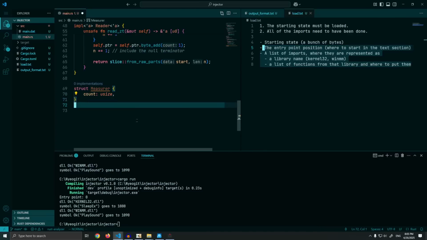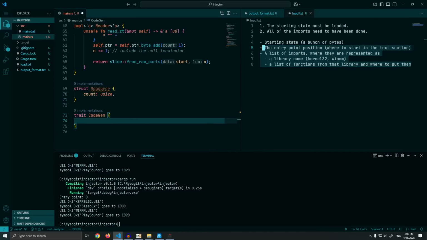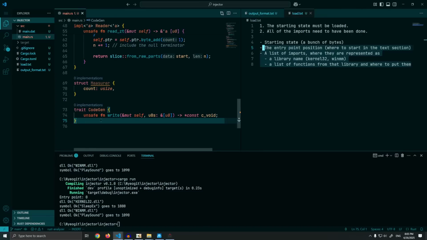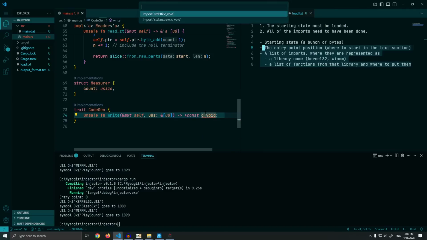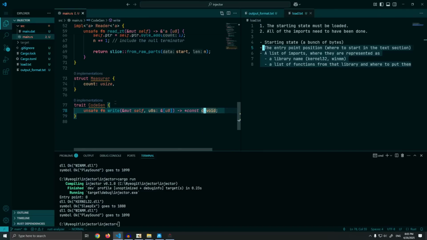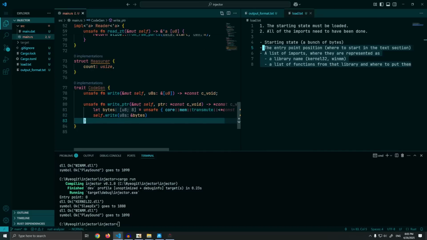So we'll actually have a measure struct, and we'll use this trait. We could call it something else, but this is the name that I prefer. The trait provides, for one thing, this method that takes a slice of U8s and writes them directly. So that's all it does. It will also update an internal counter. In fact, for measure, that's the only thing that it does. We will also be able to write a pointer. This will be implemented the same way for anything that implements this trait.